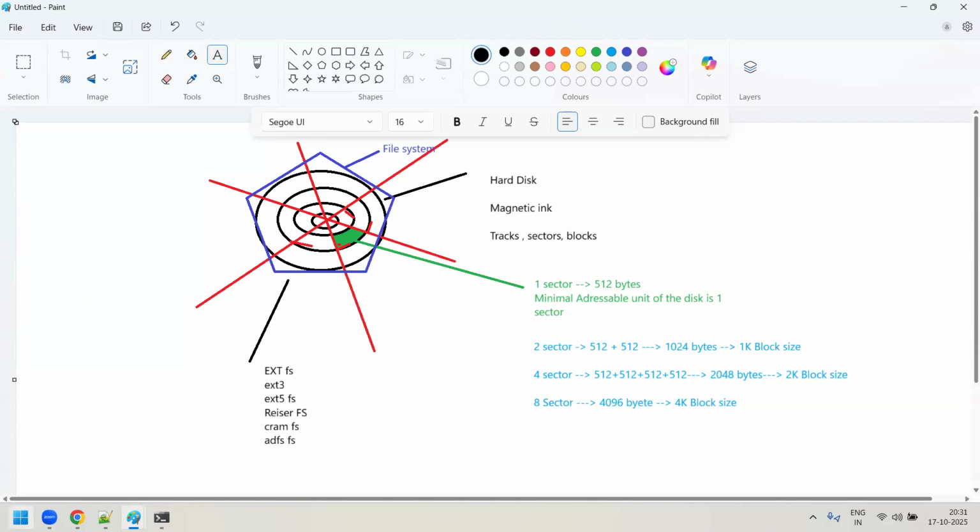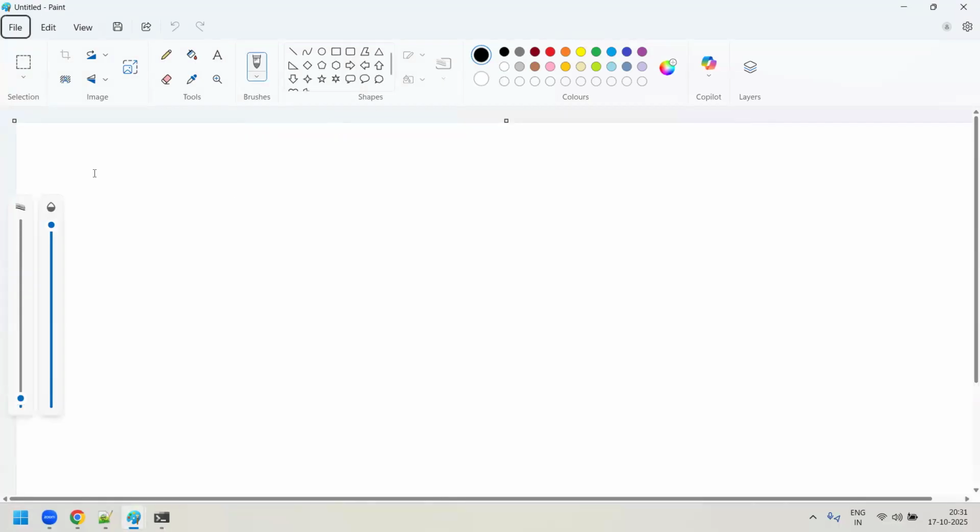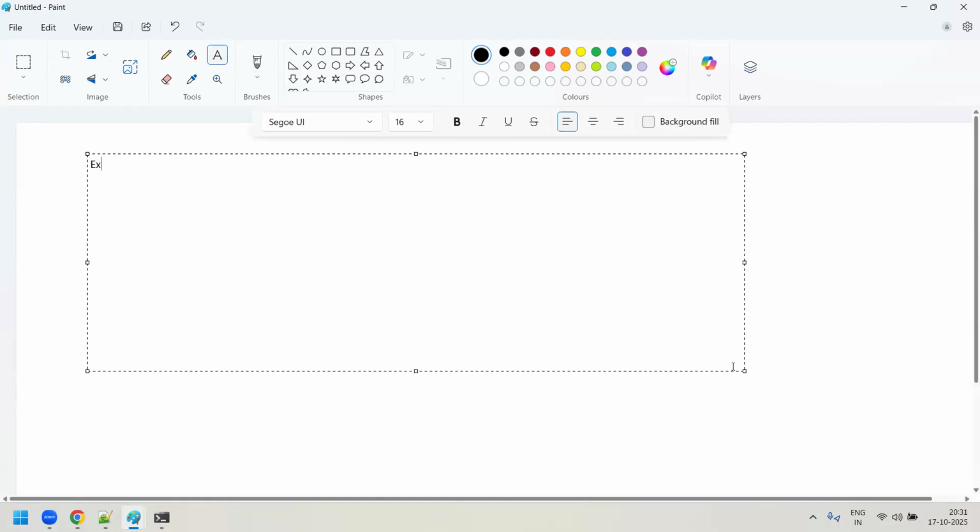Whether ext3, ext4 or anything, this file system has some basic structure.